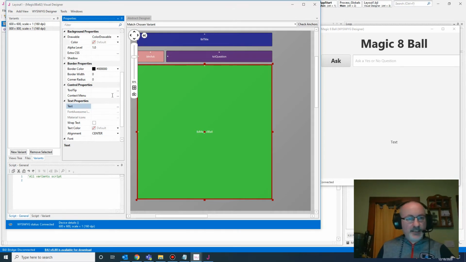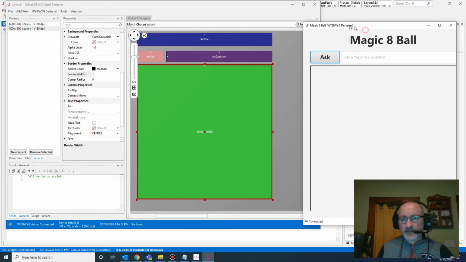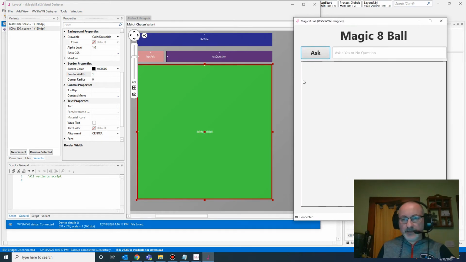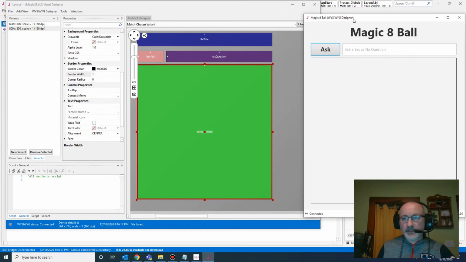And what is a magic 8 ball if it's not a ball? So here's what we can do. If we go back up in the border, let's just give this a border so you can see it over here. And you know what, let's make this a little bit bigger too. A tad bigger, and it's a little too big, but oh, there we go. All right, so this is going to cut off a little bit. That's okay. So now we did a border just so we can see the actual border itself.